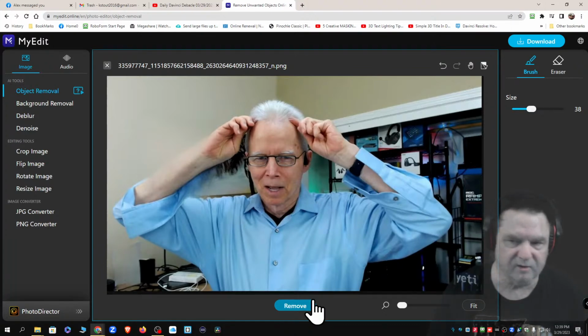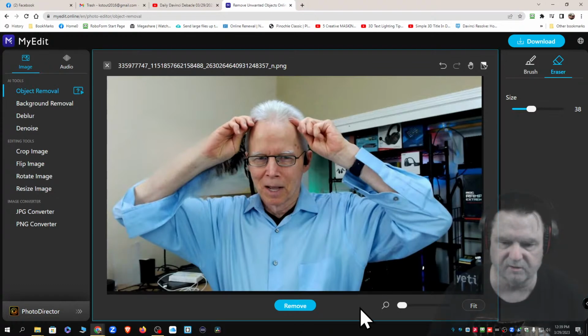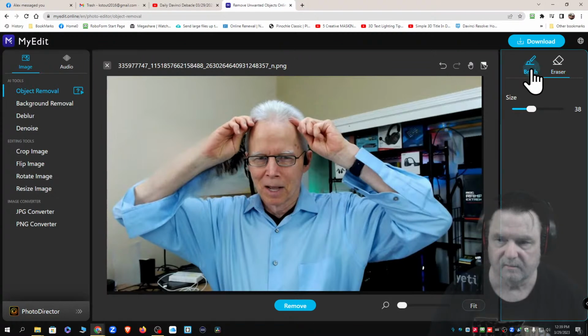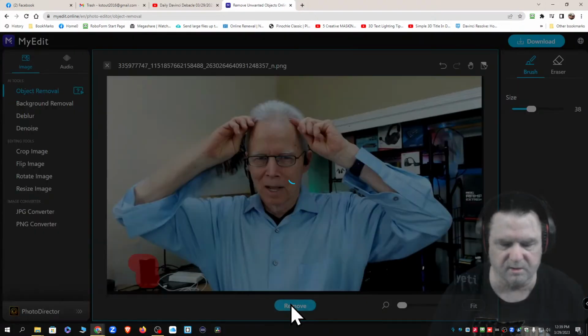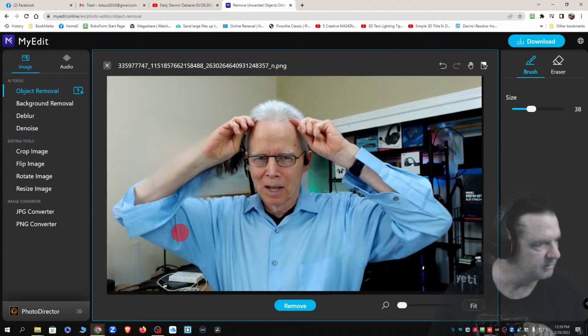That's sort of not good, but we'll go to the eraser and see if we can clean this up a little bit. It looked like in the beginning it was cleaning it up, but then I clearly still see the box. And we'll try to get rid of this. It could be because I'm just doing it haphazardly, not professionally. Now that one works pretty good, although you can kind of see a shadow.